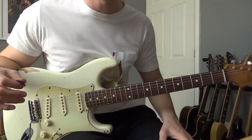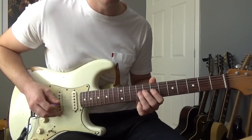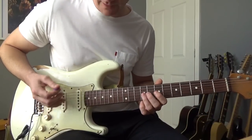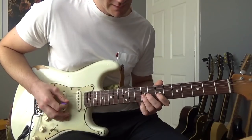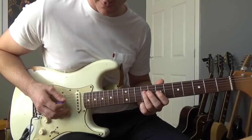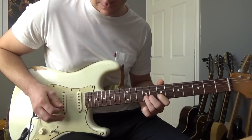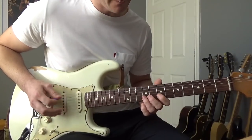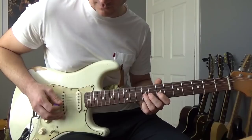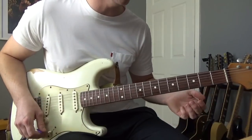In the version I've got — Rory Gallagher Live in Europe — he plays that section twice, then goes into this lick. He keeps the open low E ringing and plays the 9th of the G string to the 7th, then to the 9th of the D — doing that twice. Then he plays another little part: keeping that low E, playing the 9th of the B to the 7th of the B to the 9th of the G. If you want to play the Live in Europe version, you can do that.